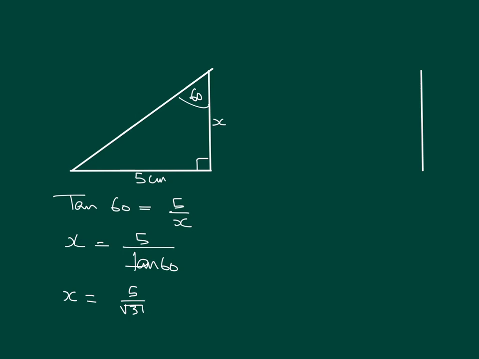Now, as you know, we don't like square roots in the denominator, so we'll rationalize it. Like I said, you need to know what I'm doing when I'm rationalizing. You can leave your answer like this. It doesn't mean it's wrong. It's just that we don't like leaving square roots in the denominator. But if you left it like that, you're not going to lose marks for it. So we rationalize that, and then we will have 5 root 3 over 3 centimeters. And that's the answer for that one.